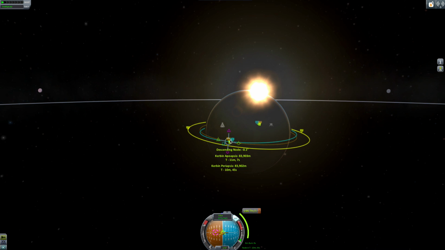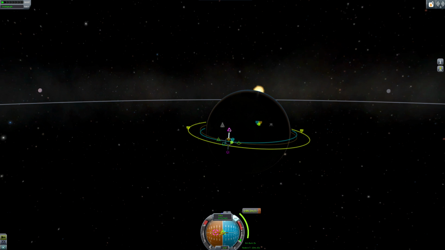Oh, there we go. Negative 0.1, okay. 0, cool. So we'll find the node. There it is. And fast forward to it.